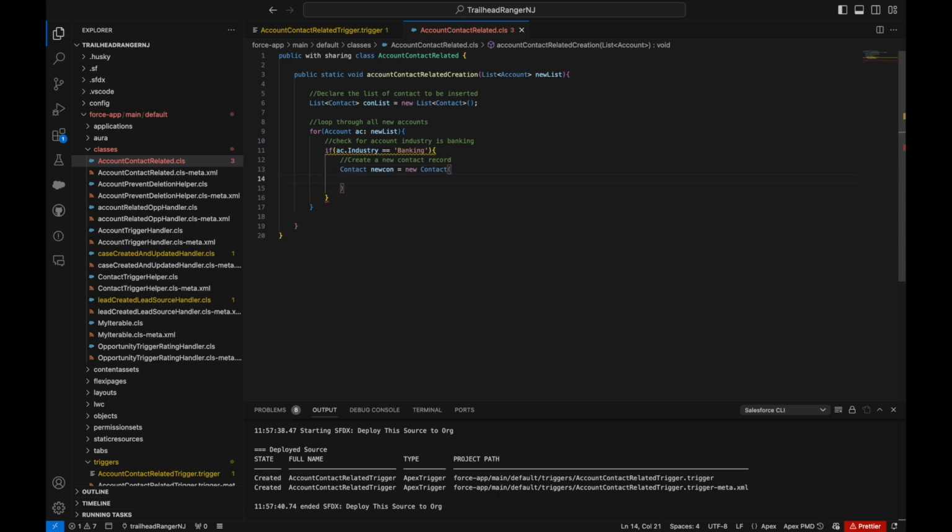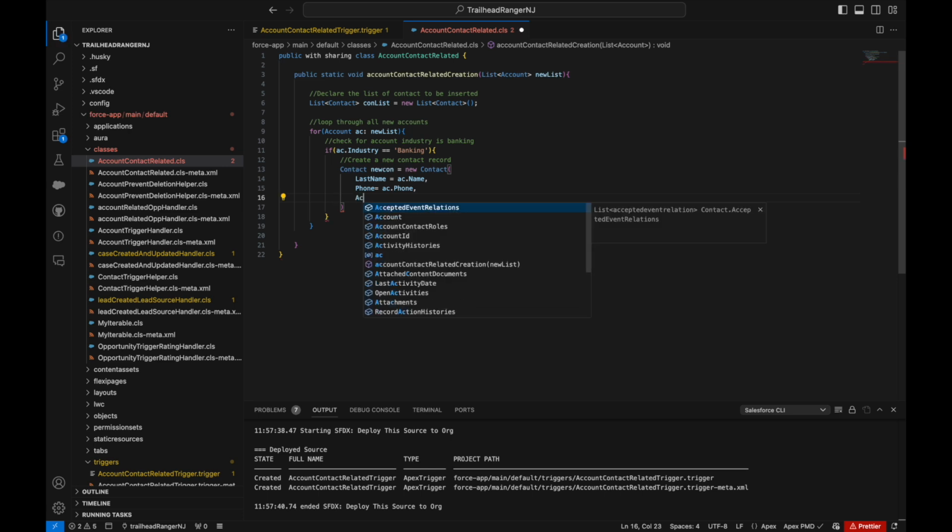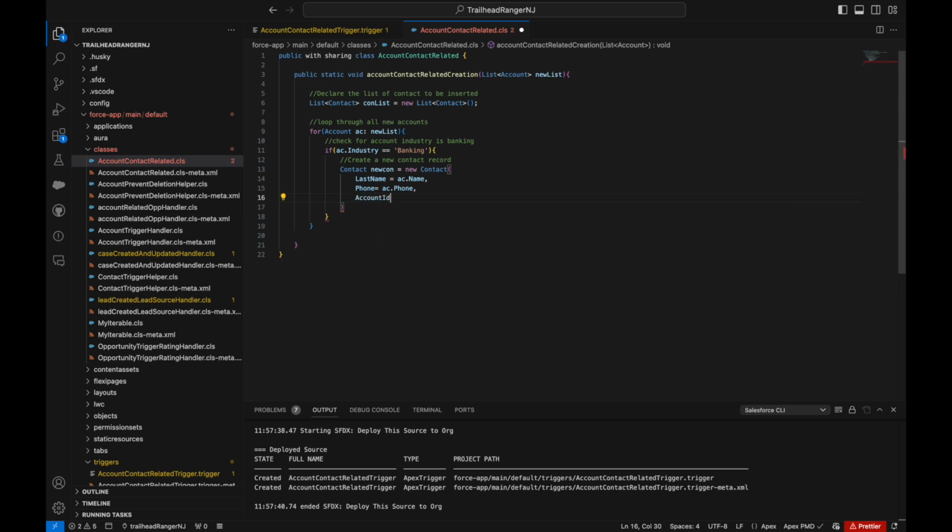What all fields we want to give: its last name should be account's name, its phone should be account's phone number, and it should be linked to account. To link it to account, we will link its account ID field to account's ID.